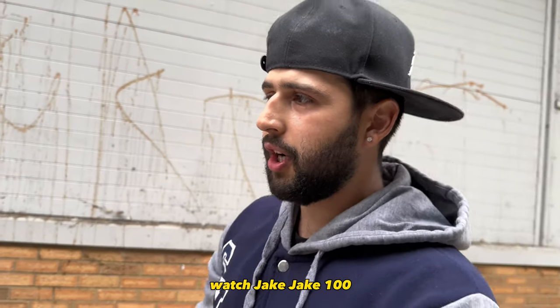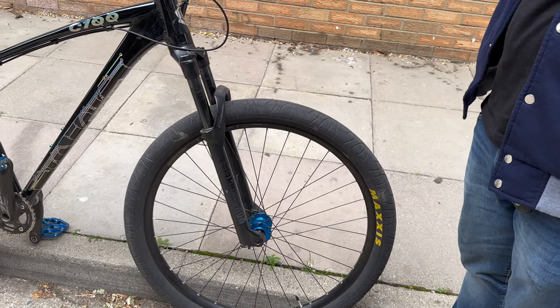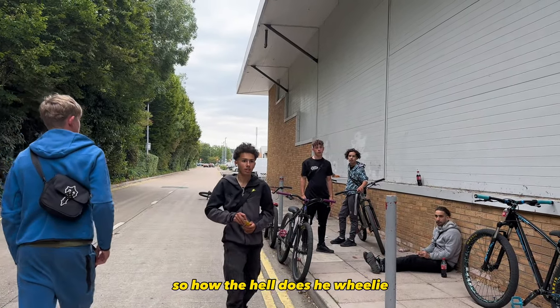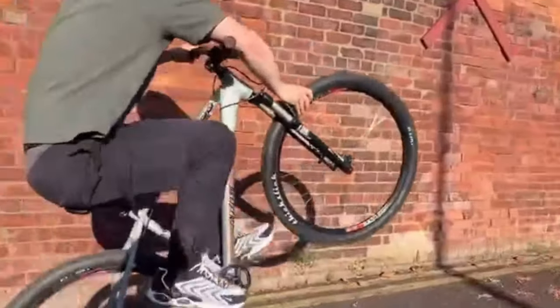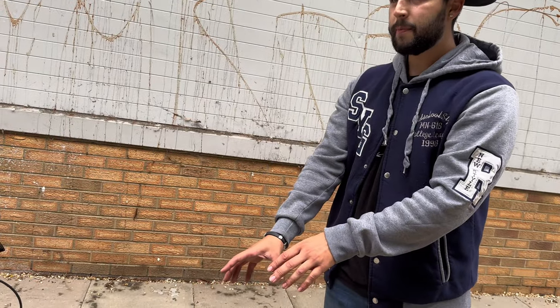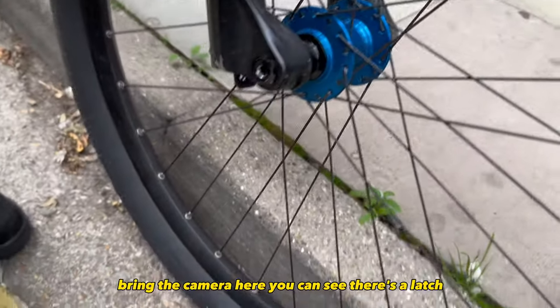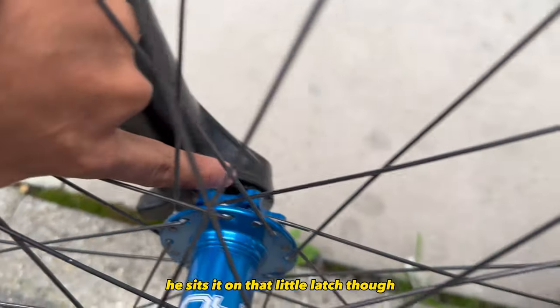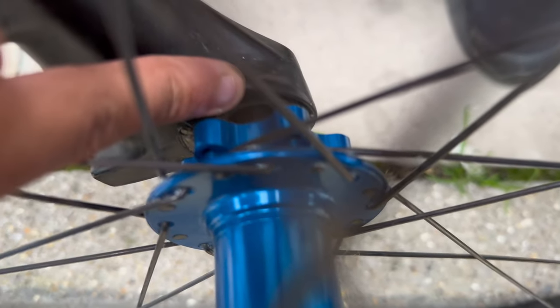One quick question, right? If you lot watch Jake 100, how the hell does he put his wheels back on with a fruit axle? He's got a fruit axle. Oh, does he? No, I swear he's got a fruit axle. So how the hell does he wheelie? I'm going to put a clip in right now. How the hell does he wheelie? No, because, look, pick up the bike. He hasn't got Recons. If you bring the camera here, you can see there's a latch. So he sits it on that little latch there. There's a little lip. When Jake 100 does his nose, you see it in the video and you'd understand. Here we go, a little top mechanic.